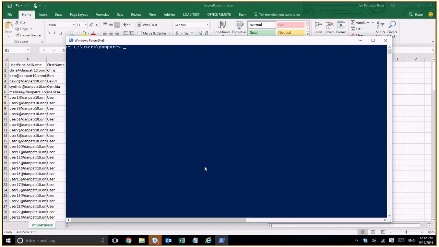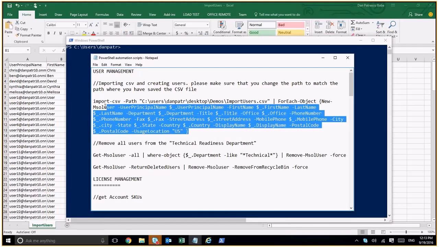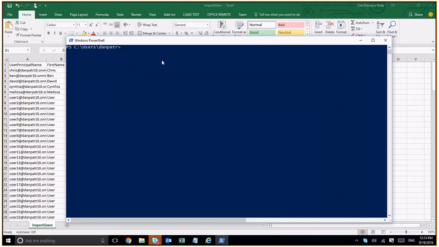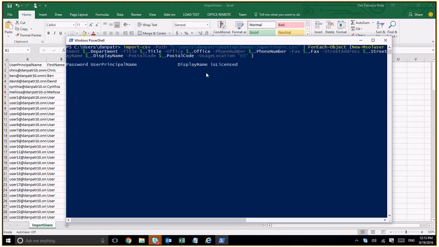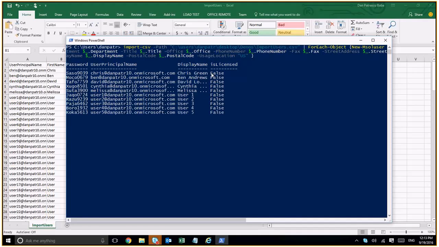And I have the CSV file, and now I have to run a commandlet in order to import this CSV file, and for each row in the CSV file to create a user. And yeah, we can see that users are starting to be created right now.